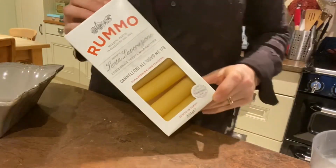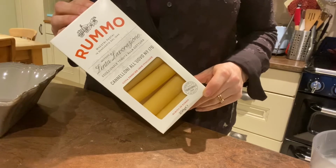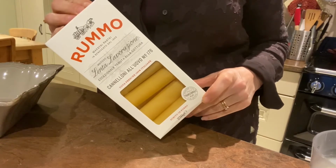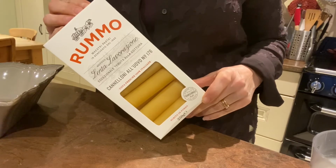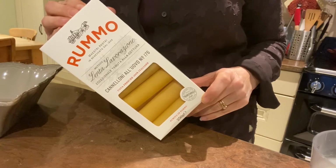I managed to get a hold of these lovely cannelloni tubes from Fungi Delecti locally. If you can get hold of them, then brilliant. If you can't, you can use the lockdown lasagna pasta recipe that I showed you in another video, and just cut little squares of the pasta dough and then put the filling inside and roll it up to make a cannelloni.